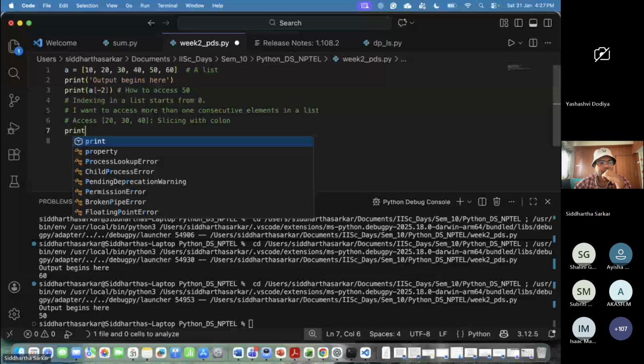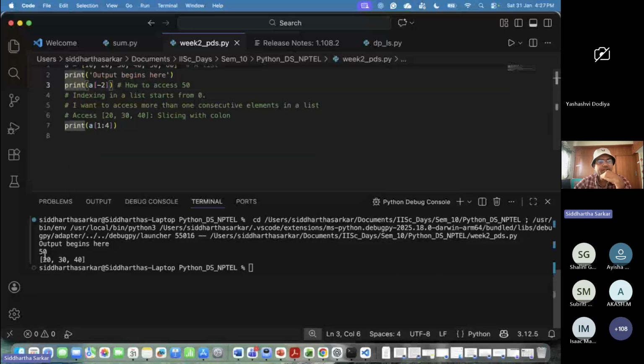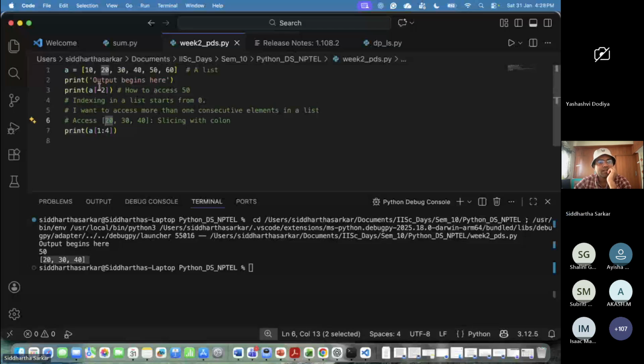Great. So earlier we had printed 50 and so this is the 50 from this print statement. And from the next print statement, we have got 20, 30, 40. And the explanation is also correct: you start with the index of the starting number, which is 20. So 20's index is what? 1. And you go till the index of the number next to 40, so the last index is left out. That's what Shalini has pointed out. So thank you. This is the correct way to do it.